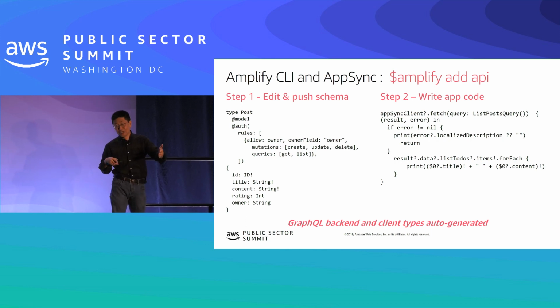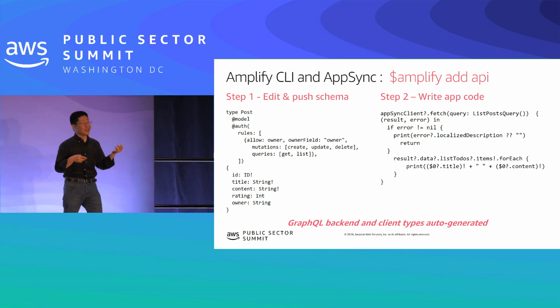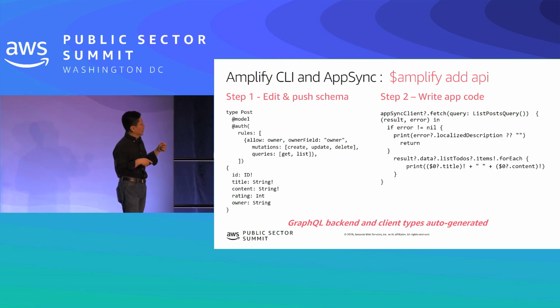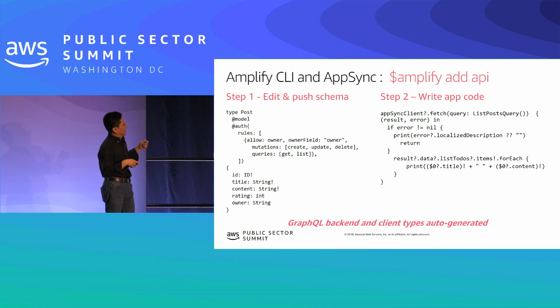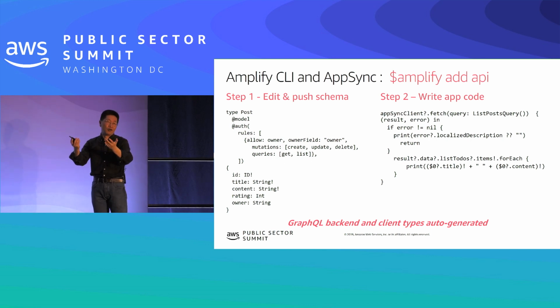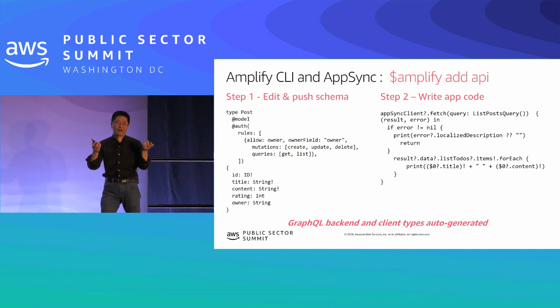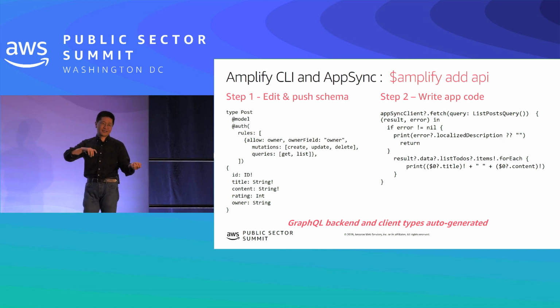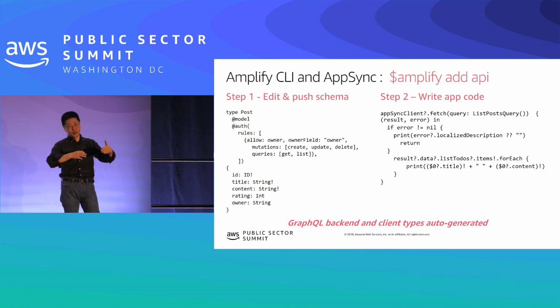Of course, in your application, you need to write some code to hook up with the backend, right? So it's also straightforward, and you can just fetch and get the query. For people who play with GraphQL, we do support Apollo, which is a popular GraphQL client. You can also use our SDK. Then if you use Android or iOS, you can just use code generation to generate the code and plug it into your applications.